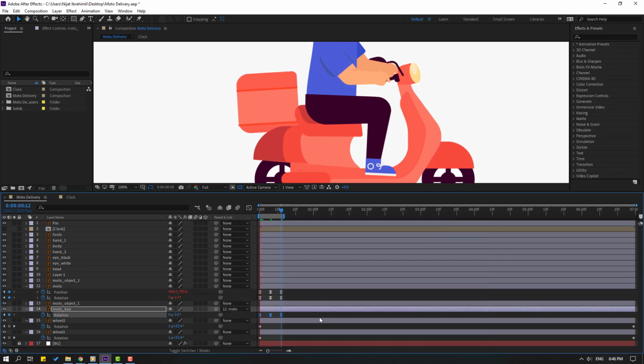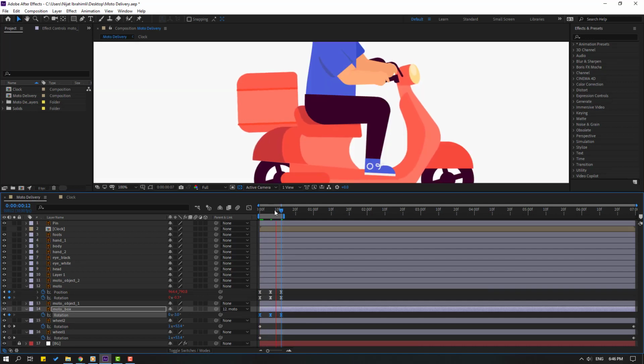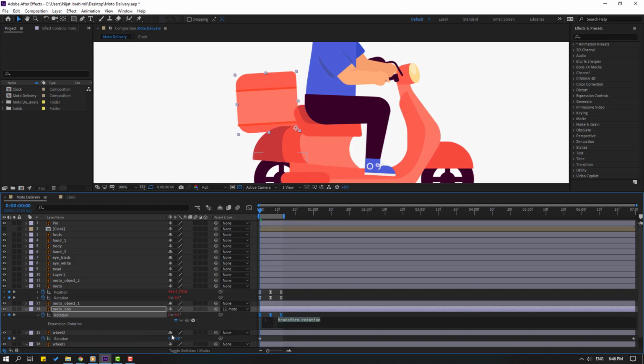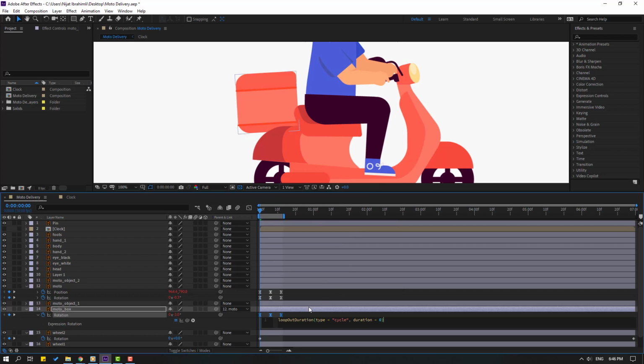Let's see. Okay, let's hold Alt, click time icon again for loop animation, go to play button, property and loop out duration.